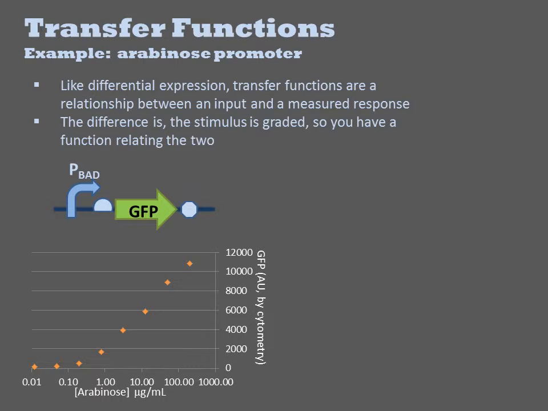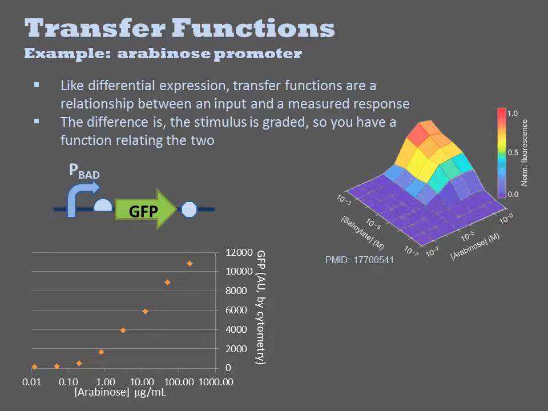It is usually possible to derive kinetic models of regulatory systems like this and predict the shape of these functions. And often folks will make these models and then fit the parameters to fit the model. This then allows interpolation to intermediate values for the input. In this example, we are showing the response of an AND gate of 2 different inputs, arabinose and salicylate. Thus, the inputs of a transfer function can have more than one axis.